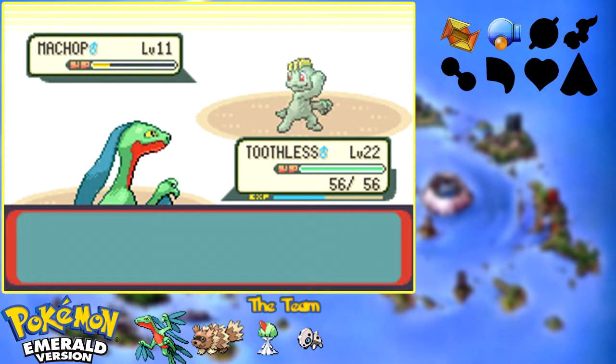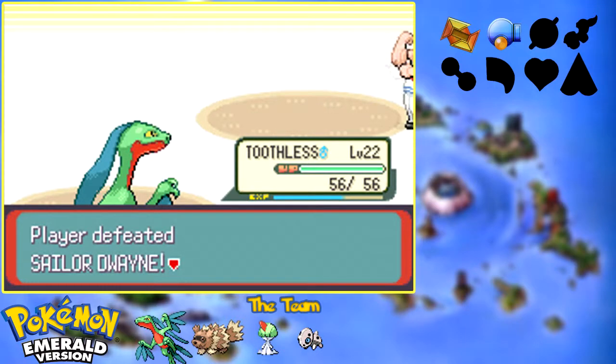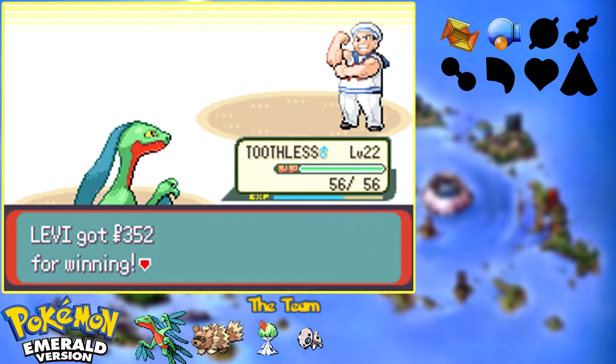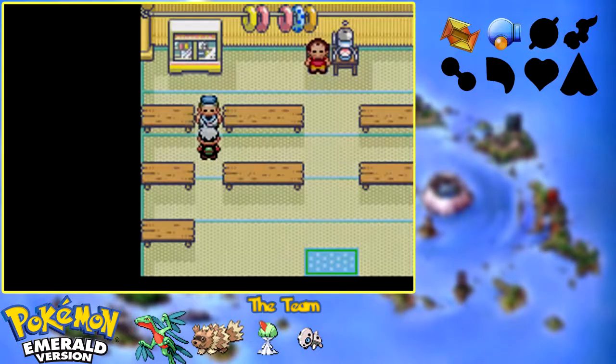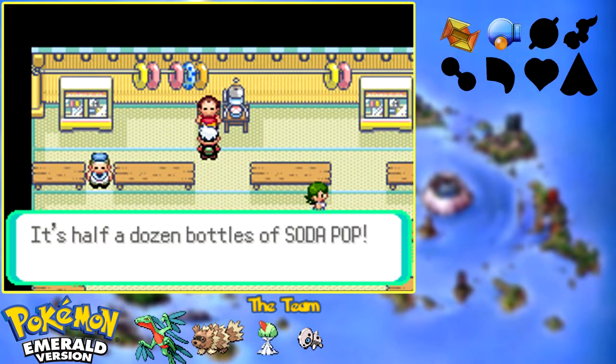Man, I'm almost embarrassed that I did that. Wow. All right, well, Machop's down. Toothless is going to get the experience all to himself this time, I guess. You freaking selfish lizard. And now we can go talk to the Seashore House Man. I think a Seashore was a Seahorse. But that wouldn't make sense because it's Horsey, not Seahorse in this game.